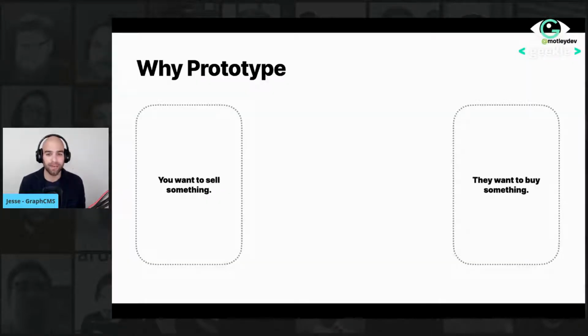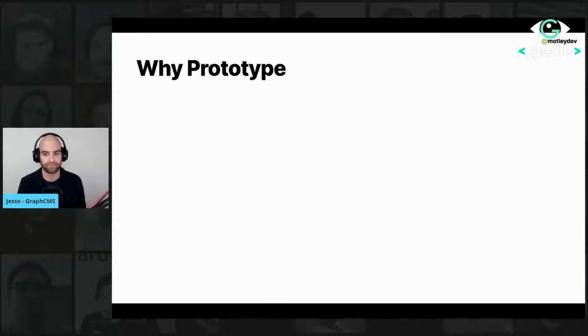And the reason why we prototype primarily is because, well, you want to sell something, they want to buy something, and prototyping is really the fastest way to solve for yes. How do we get to that yes quickly? And if we're able to show what we have in mind, or this vision that we're trying to tell our customers about, and if they're able to see that, they're going to be able to say, you know what, actually we can release this budget we had in mind. And we're able to say, yes, we actually were able to accomplish this.